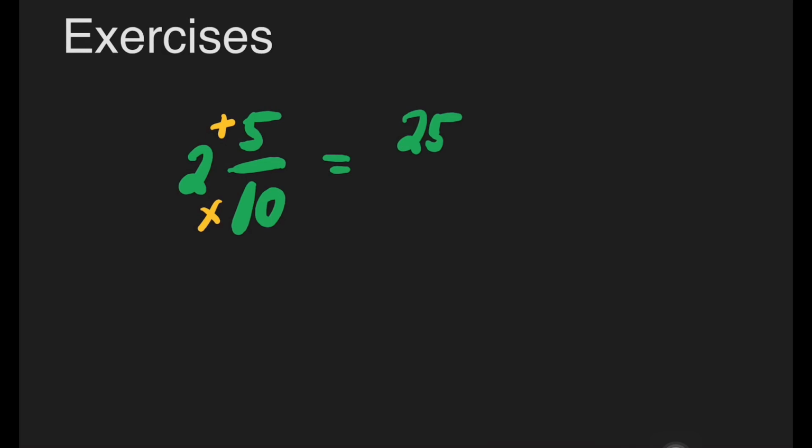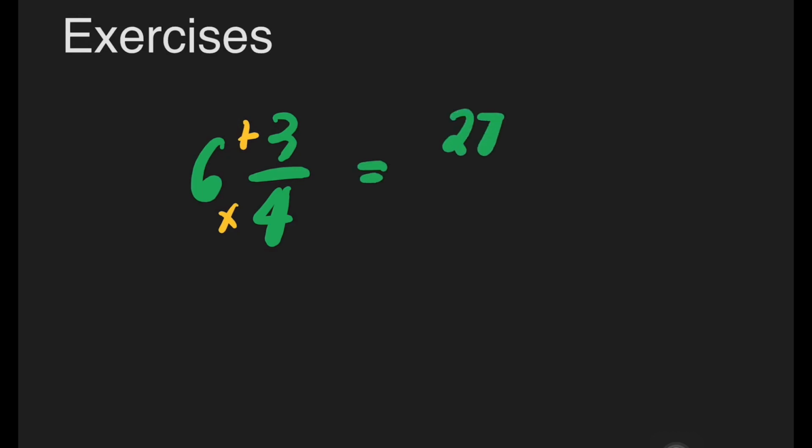Let us have some exercises. We will change the following mixed numbers to improper fractions. Let's have the first one. 2 and 5/10. All we need to do is do the shortcut. We don't need to really draw anymore because we know the shortcut. We can just multiply the whole number and the denominator, and then whatever is the answer, just add it to the numerator. So let's have that. 2 times 10 is equal to 20, plus 5 is equal to 25. That's 25, and then copy the denominator. So we have the answer.